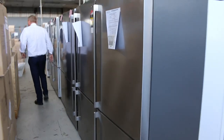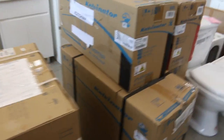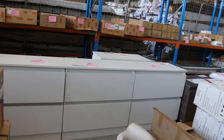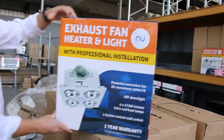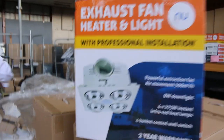Looks like there's a couple of nice Kelvinator 2.5 kilowatt air conditioners — probably a fraction of what they are in the shops, and they've got 12 months factory warranty as well. Looks like some toilet suites here, and over the back you can see there's some beautiful looking freestanding vanities in different sizes. There's also the beautiful four-in-one exhaust fan complete with the wall switch — they'll be cheap, really nice buying on those.